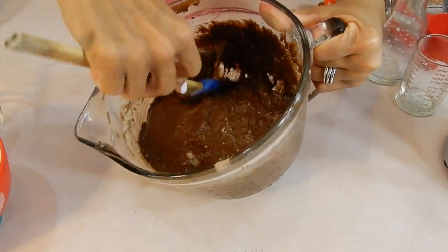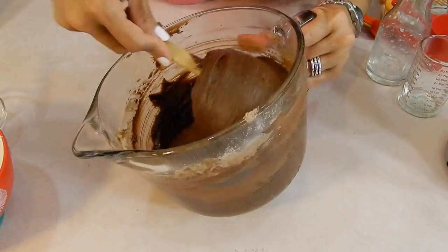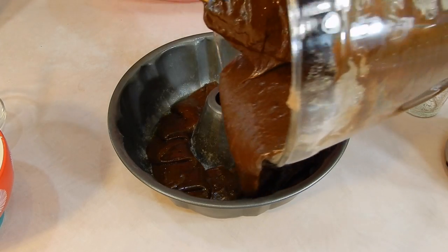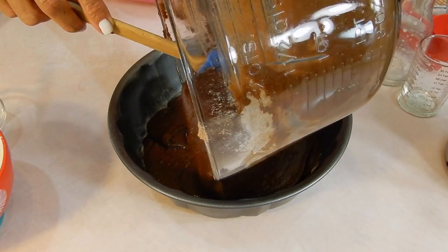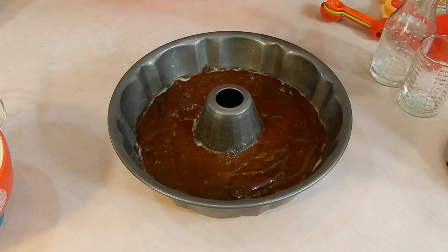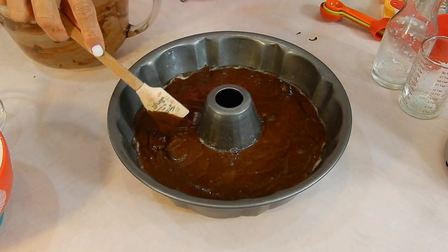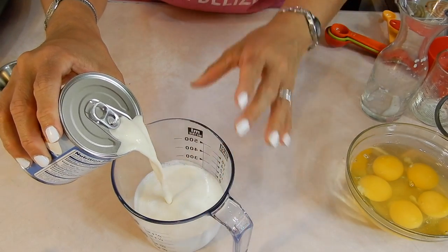With my spatula, the chocolate cake part of the chocoflan is almost ready to pour into the pan. I'm just checking to make sure there are no dry spots. Pour it in carefully — you don't want to mess up the middle cone part of the pan, but if you mess it, it's okay, nothing has to be perfect. This cake is called a magic cake by some people because during baking, the chocolate cake part will switch places with the flan. It's amazing — I saw somebody show it on YouTube and it was amazing.